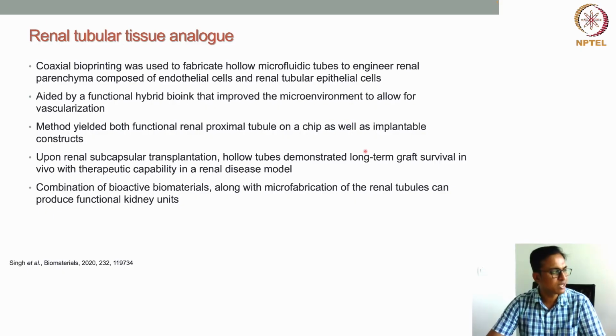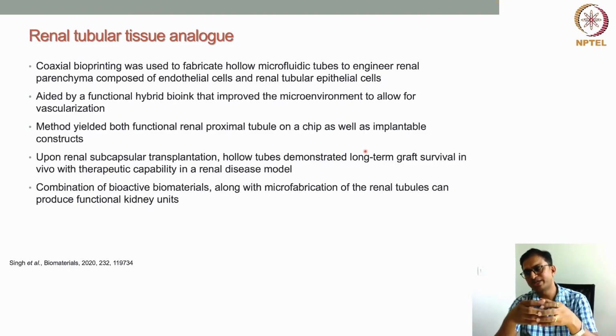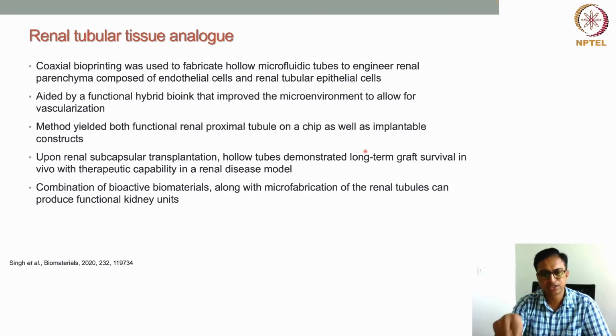What they have used is coaxial bioprinting, a method we have also discussed earlier, which has a core-shell kind of extrusion nozzle, where through the core we can feed one type of material and through the outer compartment we can feed another material. In this case they passed a crosslinker, or probably a sacrificial material, through the core channel, and through the outer channel an ECM-mimicking biomimetic material, like a dissociated kidney matrix ink.